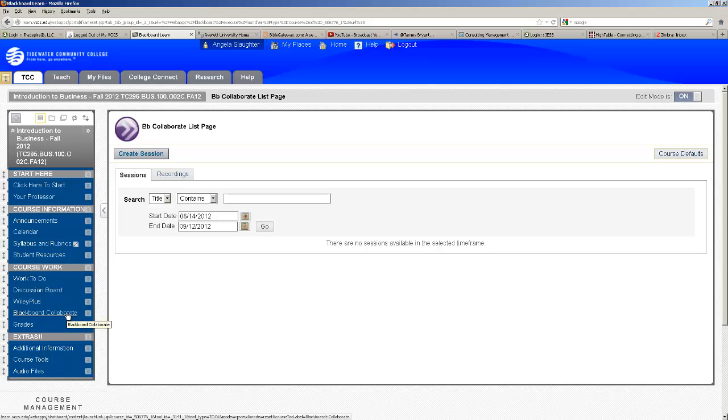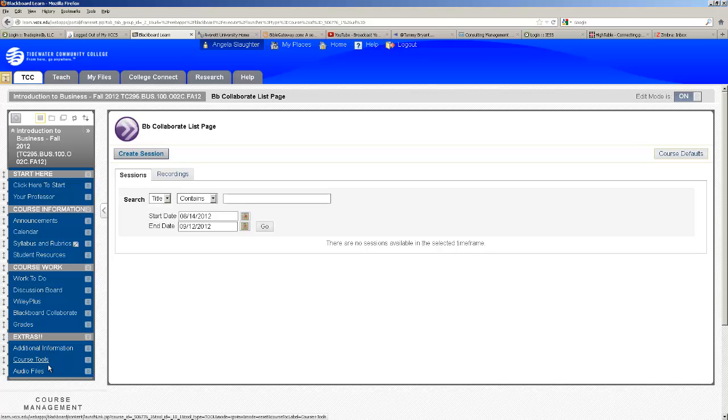And then one of the most important links for students is the grades link, where you can see how you're progressing in the course. If you need to see an explanation of how your grades are calculated, you can review the grading policy section under your syllabus. Because of the way the gradebook is set up, you should be able to see at any given time how well you're doing in the course.